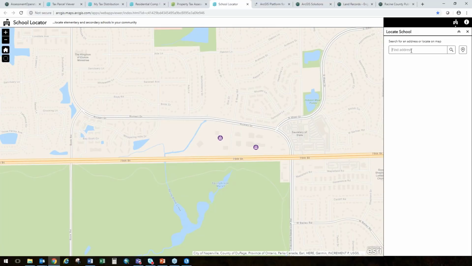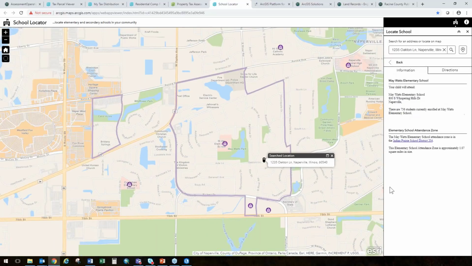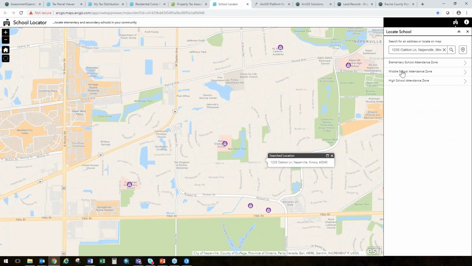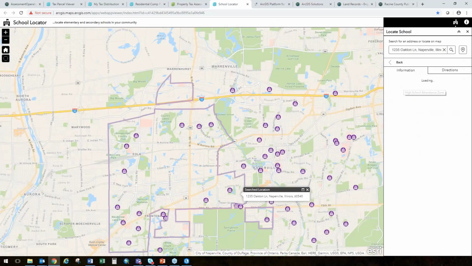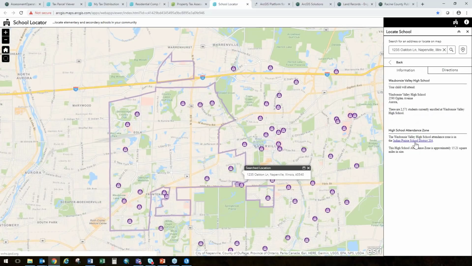We can type in this parcel ID number again, and, oops, I went a little too far. I'm just going to click on that. Bear with me. So I can select a location, and I can see what school district I am in now and which elementary school they would attend, middle school they could possibly attend, as well as high school they could attend. And you can get all that information. You can link to that school's website directly in this and answer any of those questions that a prospective homeowner might have when they're moving to the area, or maybe it's a current resident thinking about exploring other options.